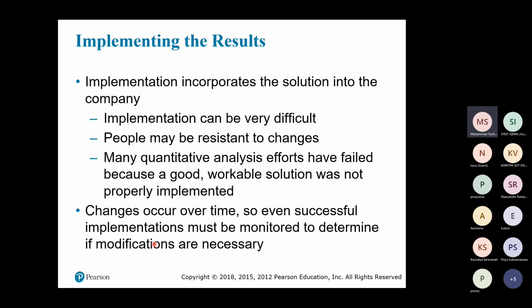If you find out that the solution is good, and the impact of the solution gives positive feedback to your organization, then the last step is to implement the result. Implementation incorporates the solution into the company. It means that you implement the solution in your company. Implementation can be very difficult. People may be resistant to change. Many quantitative analysis efforts have failed because a good workable solution was not properly implemented.